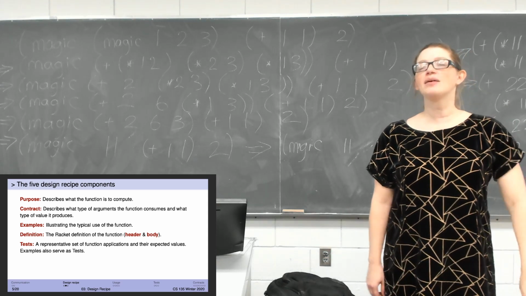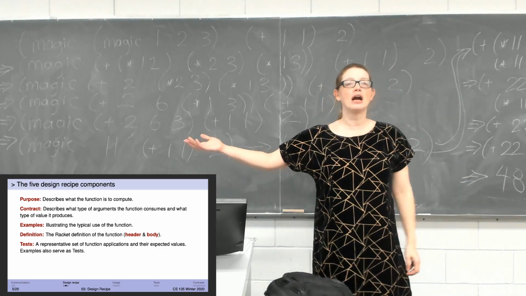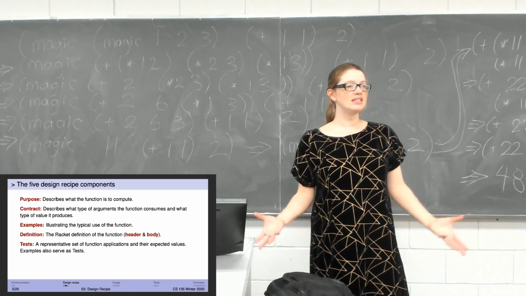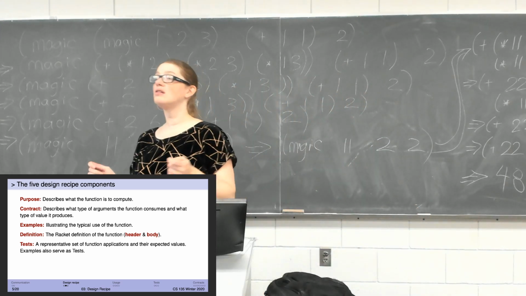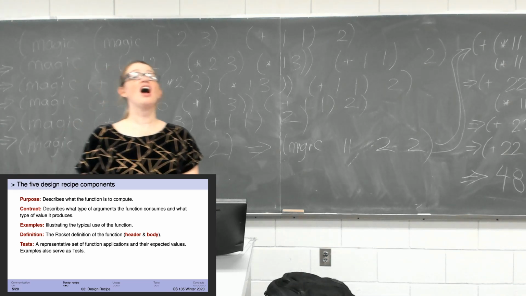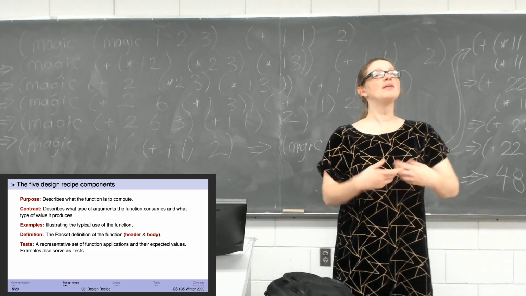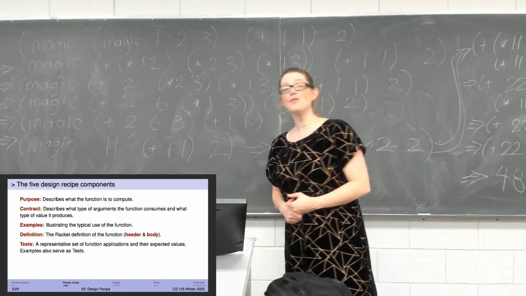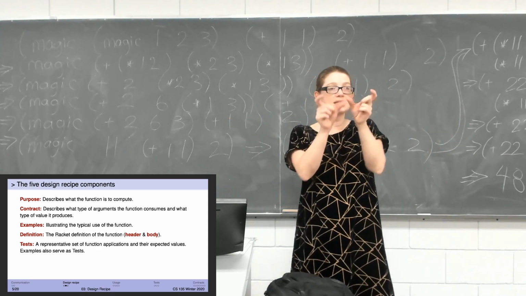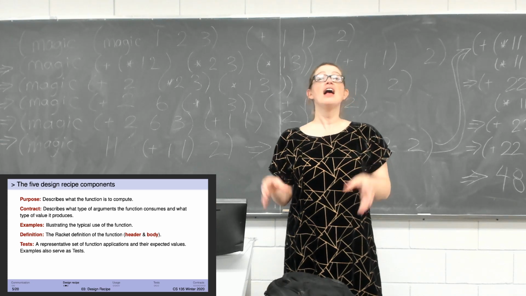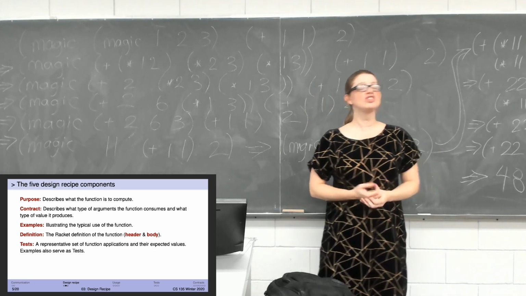Okay, yes, I know there are some languages where you can totally do that. But I can't add a brick to a chair to a number. That doesn't make sense. So add in Racket takes 2 or more numbers, and it produces a number. That is telling me that this function is going to take numbers and produce numbers. Whereas if I have an add function for strings that concatenates one string to another, so I have hello and world and it puts them together, then I would have to specify add takes 2 strings and produces another string. The contract specifies those types.